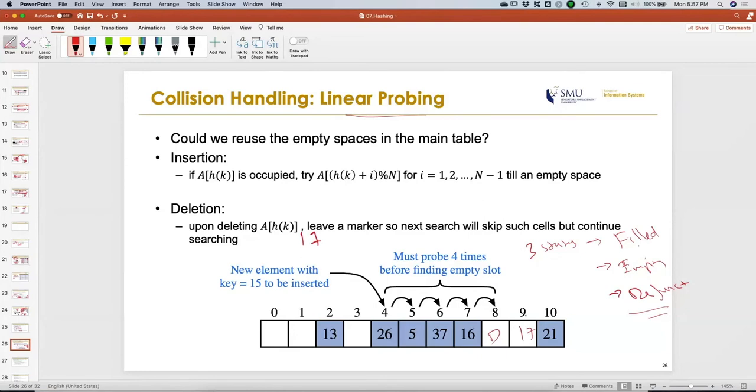Well, you stop either when you meet an empty space or when there is no empty space, so then you have cycled over to the original one. So basically you do a circular search, right? Yeah, but in this case you wouldn't, right? Because there are still empty spaces. So there, you will stop at some point.